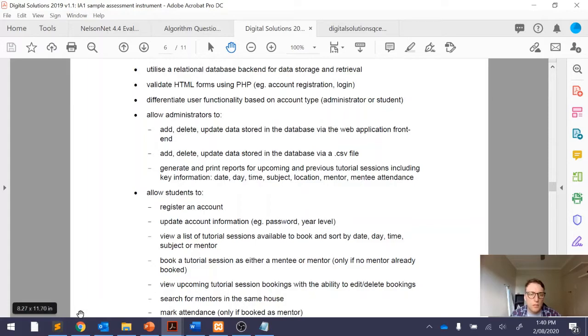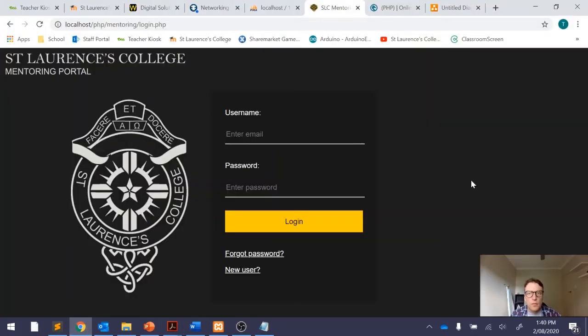So for the login system, for example, I've got my example mentoring portal data-driven solution here. Validating HTML form input basically means checking that the user has entered the data in the form correctly. For example, if I don't enter anything and I press login, you'll see that it's validating that I've entered something and giving me an error message, not allowing me to log in because I haven't entered anything.